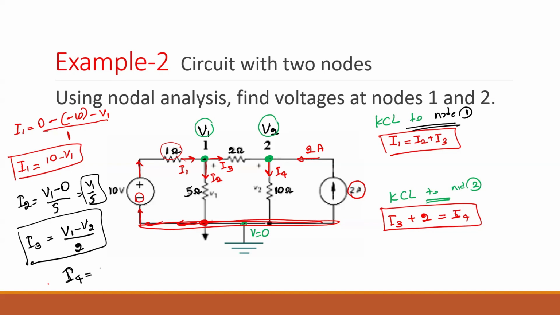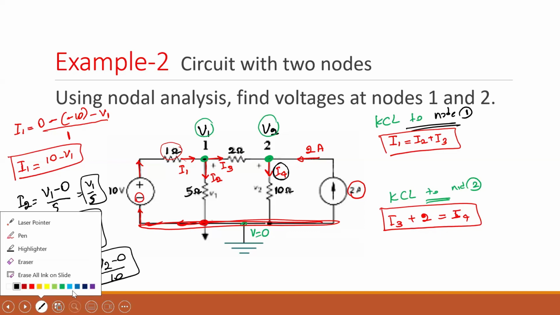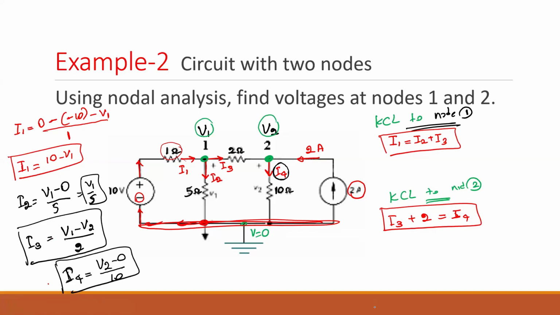Well, it's coming from 0. Oh, sorry, I was going for I4. Oh, you're doing the first, like I3 to I4? I4 is this, see? V2 to 0, V2 minus 0, right? Divided by 10. Okay, so you have all the currents in terms of V1 and V2. Now you are substituting them. So if you substitute the current, anyone have any question regarding writing current using Ohm's law?